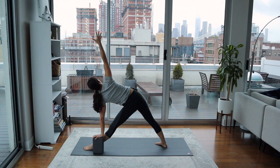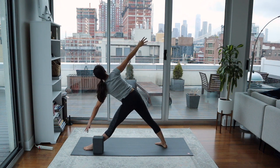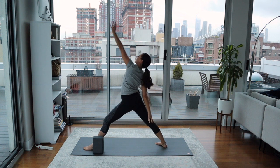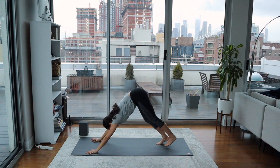It might be easier to activate the oblique when the arm is straight up. Take your attention to the legs, energetically pulling inner thighs towards one another — there's always this activation of pulling up and in. Easy, steady breath. Then engage the legs and the belly to lift yourself all the way up, slow and with control. Tip it back, left arm reaches up, look up. Exhale, cartwheel the hands to the mat and take downward facing dog.